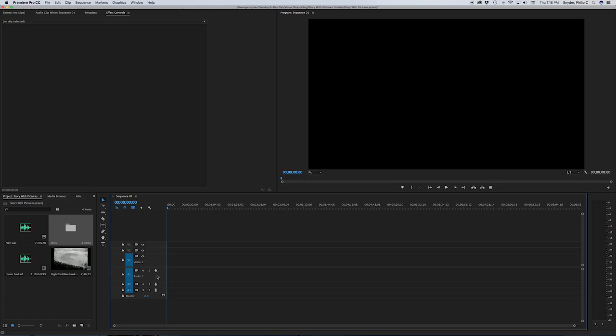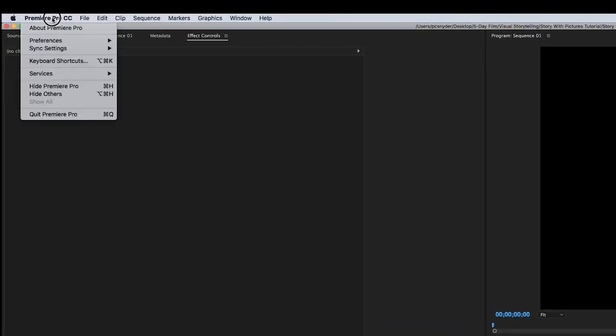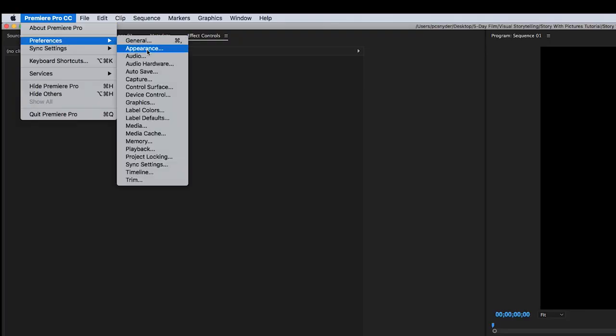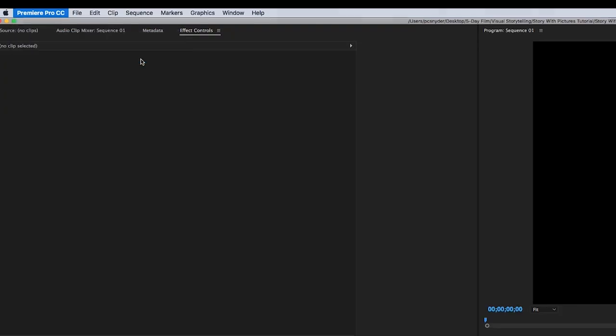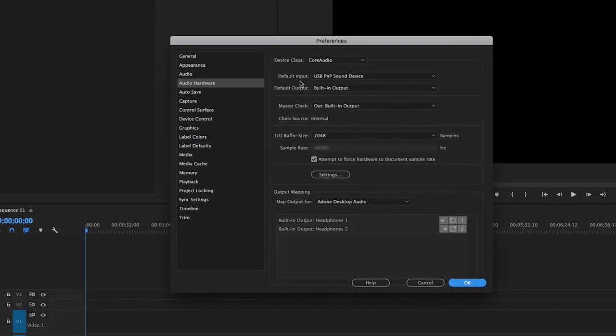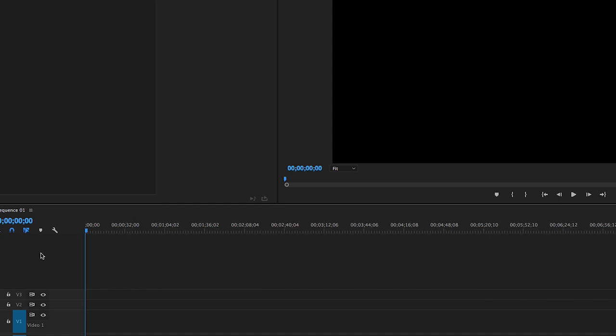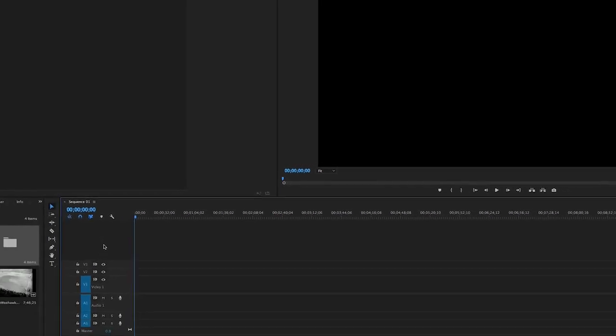But in order to enable that, you need to go under Premiere Pro Preferences, go to Audio Hardware, and then you go to Default Input, and you need to select whatever USB microphone device that you have. I have these 3 available. This is the USB device that I'm using right now. And then click OK. So yours, if you're using a USB mic, will be different.